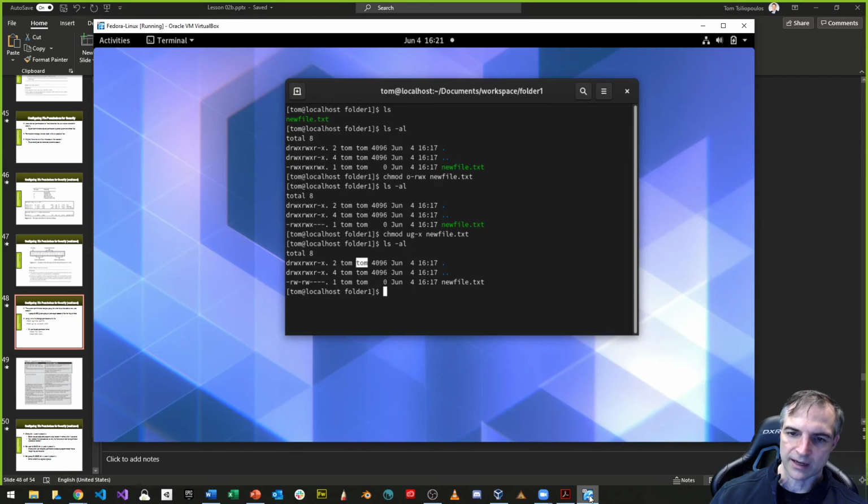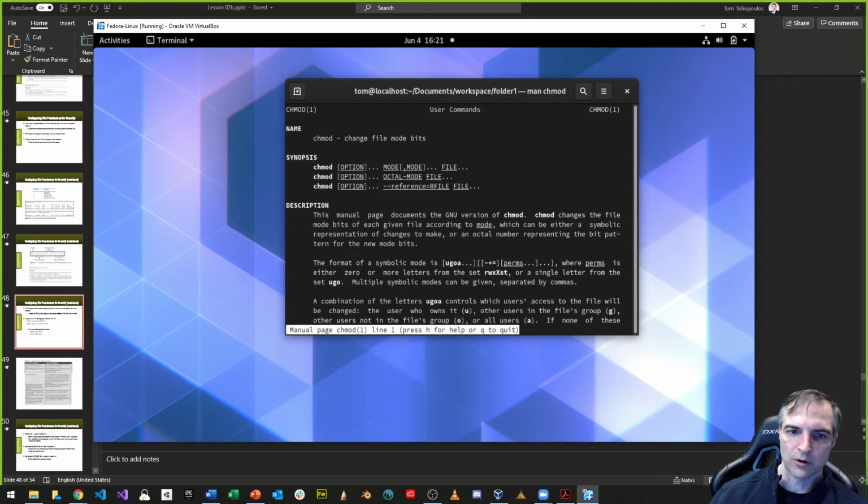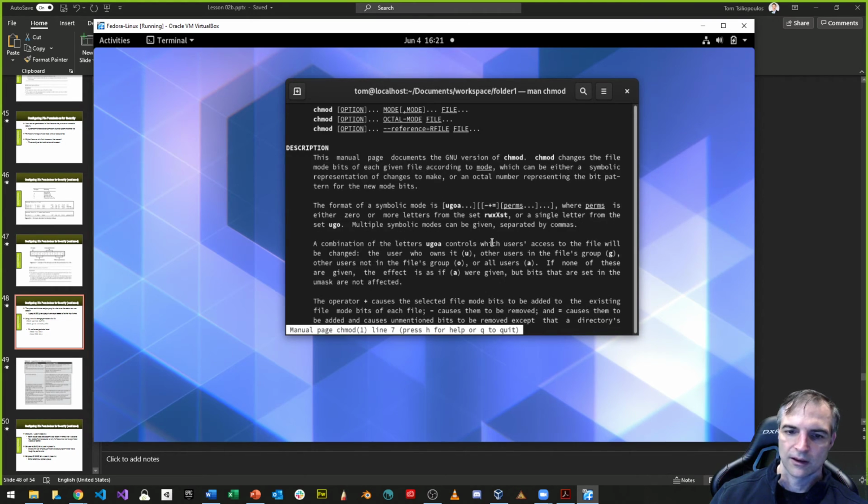So let me just go back in there and go to chmod. Again, clear, man chmod, or change mode. You can see that it says there's two formats. You can use the mode that you want and the file that you want to reference as an example. By the way, you can use wildcards here as well, so you can affect more than one file instead of just one file. Be careful about this because you can lock yourself out of certain things.